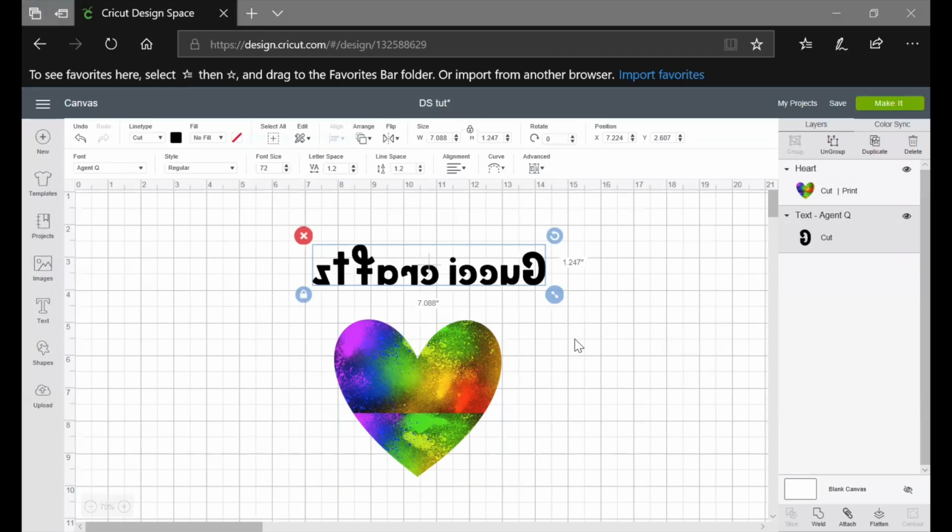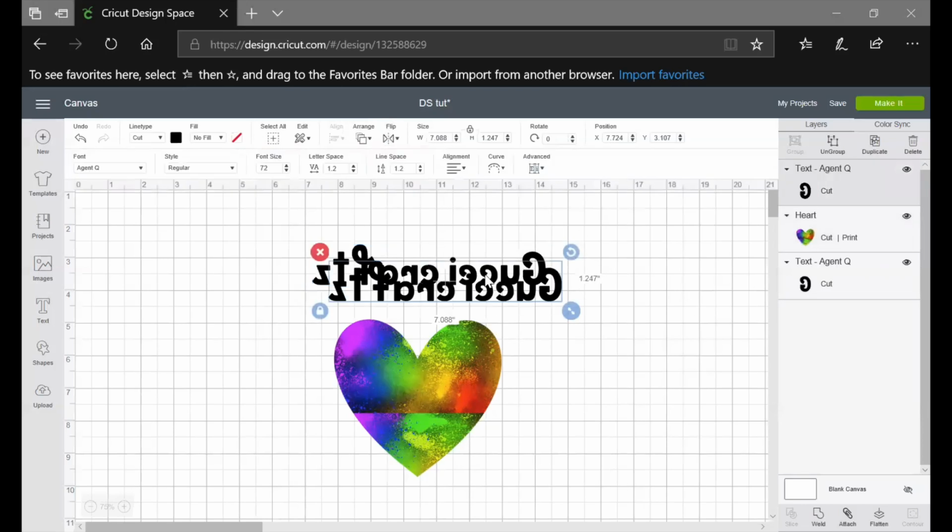So if you are making a cupcake topper or a cake banner and you don't want your stick to show and you want the words or the picture to be seen the same way from both sides, you would use flip horizontally so that you can have one.